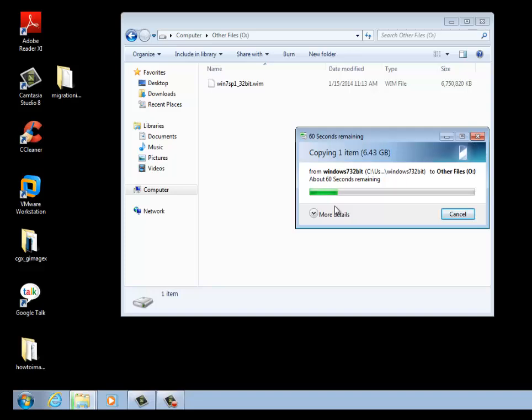So that's why I recommend having two different partitions, one to have your Windows PE and your GImageX, and the other one to have your .wim file and your user's data. So all we have to do here is let this finish. Once this finishes, in my next video tutorial, I'll show you how to boot your external device.